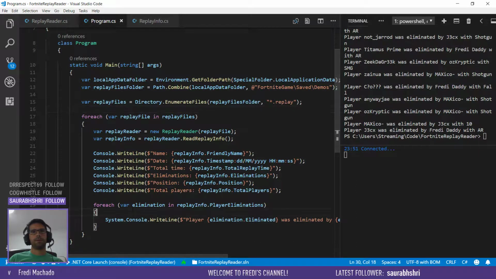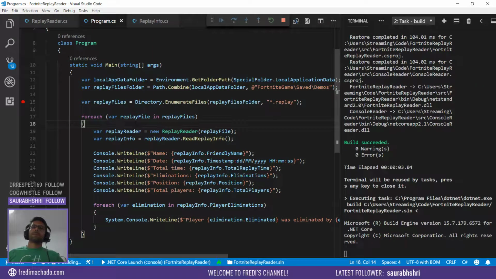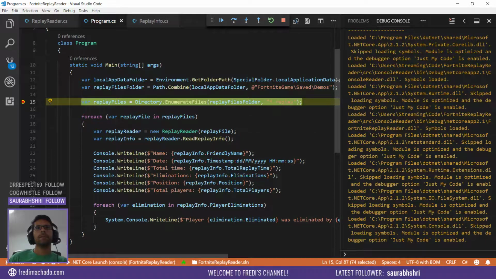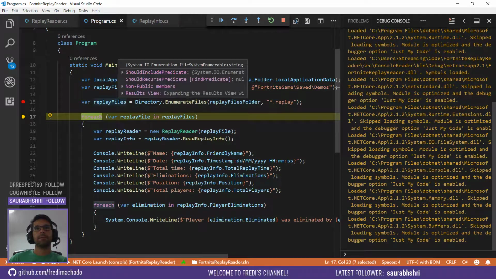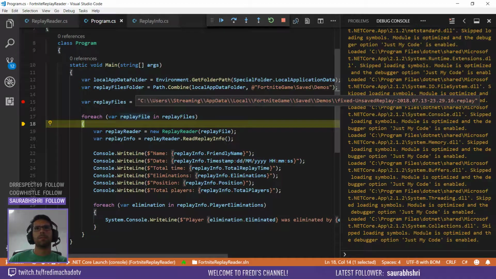Let's put a breakpoint here. Replay files folder. Data local for the game. Saved demos. Looks good. First replay file is there.